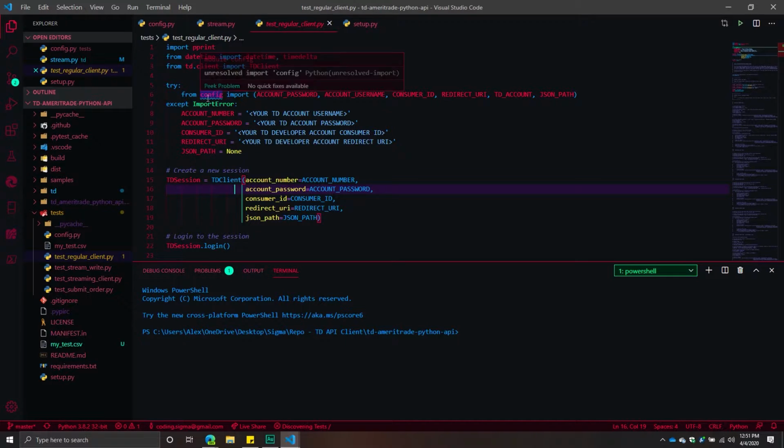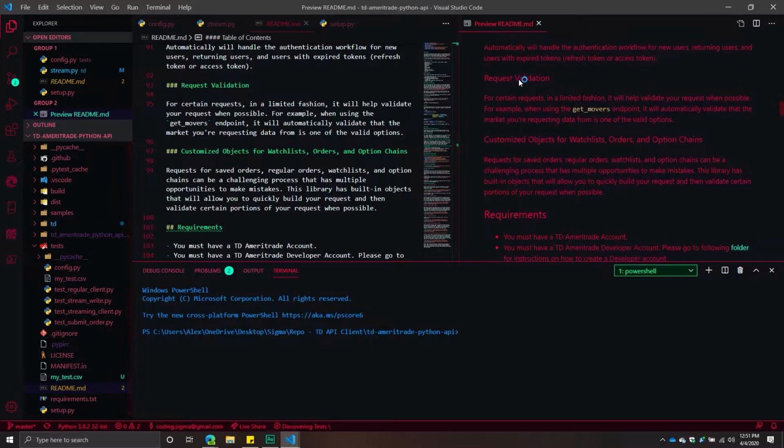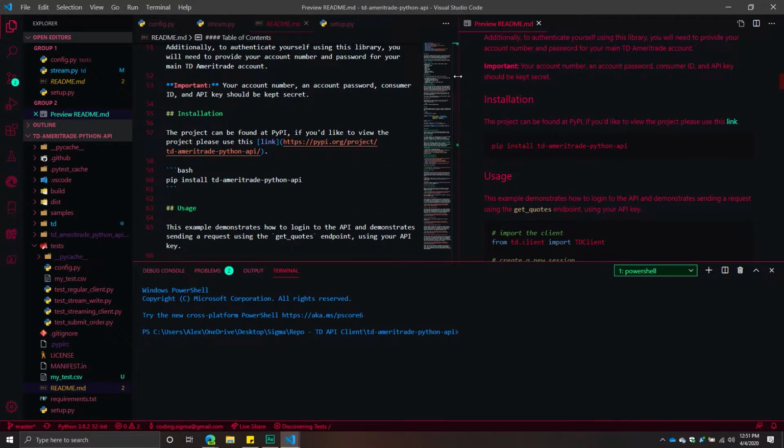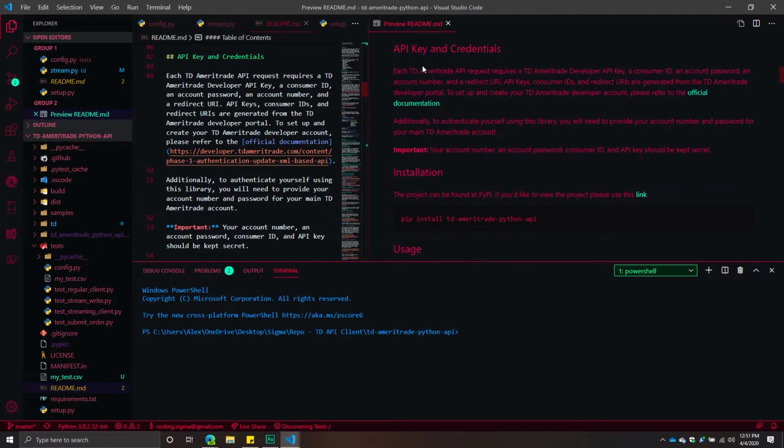Now, with that being said, there are a couple requirements in order to use this application. Probably the biggest one is you do have to have a TD Ameritrade account, or you have to have access to a TD Ameritrade account.